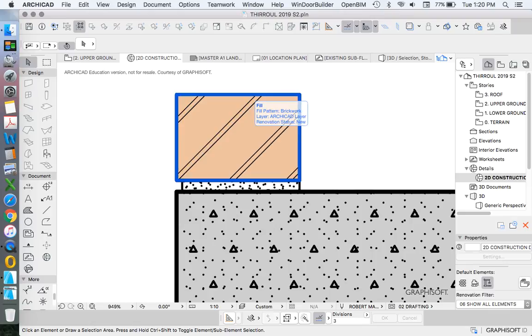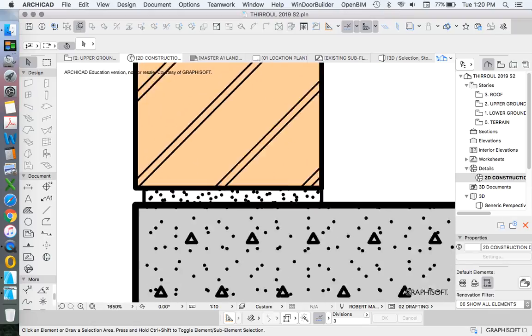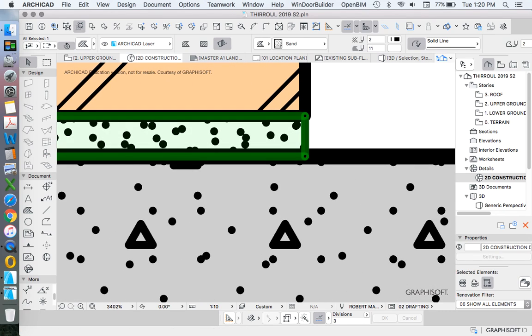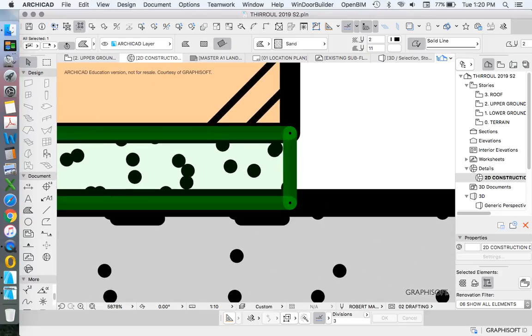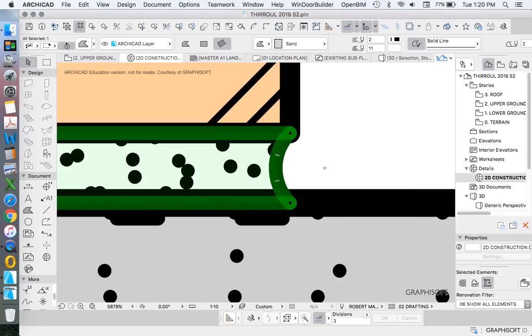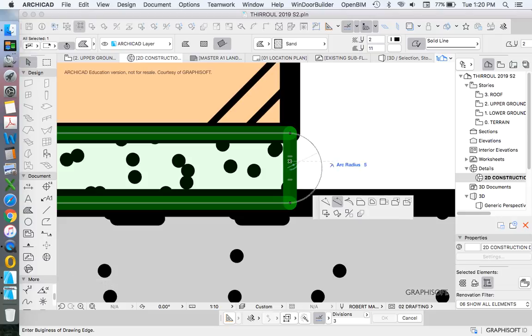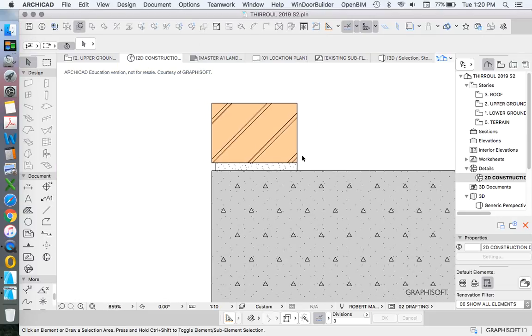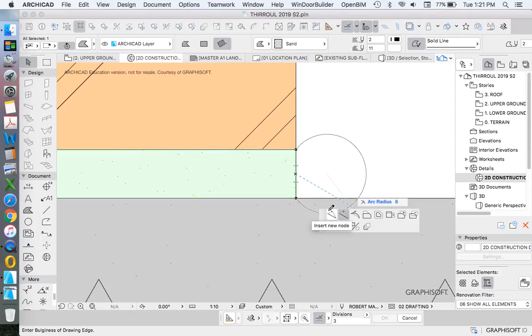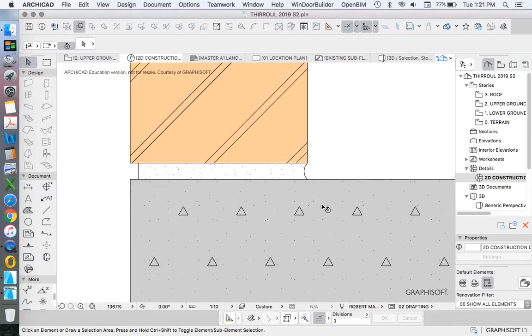So instead of setting that back, the most common joint to do would be a raked joint. To do that, we want to create a curved edge. So we can left click on it. Let's just change this to true line weight at the moment, just so it's cleaner to see. We want to click on the face, not the corner, the face. Change this to curve the edge, and then we can add a radius to it.